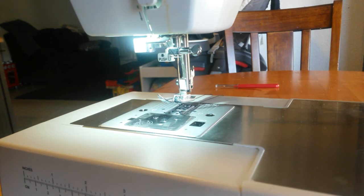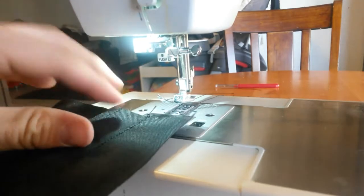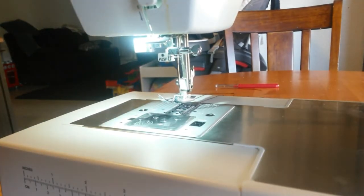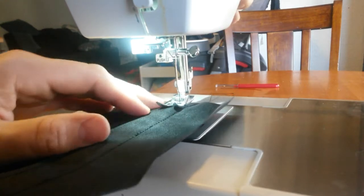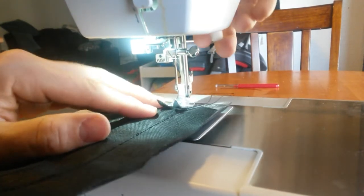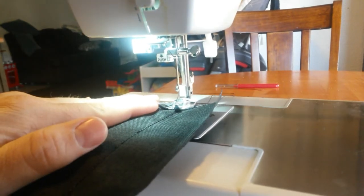Jam up my machine when I'm making the next stitch. Alright, now once again, we're going to do the exact same thing we just did. One difference being, we're going to move the needle position again back to the center.